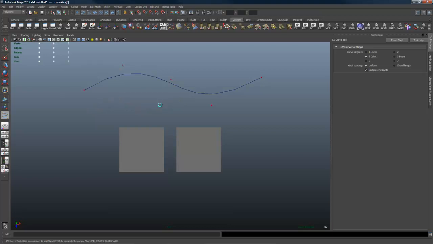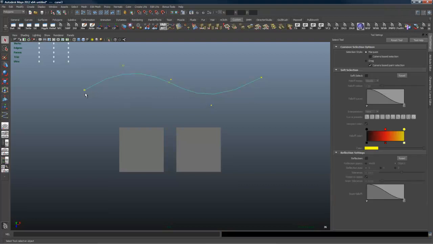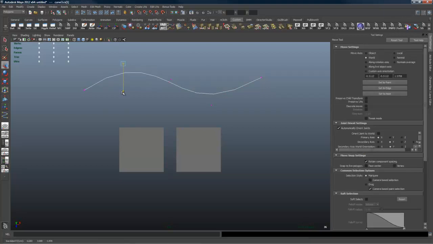Okay, so let me go back and pick this curve again, and you can see on this curve I've got 1, 2, 3 edit points, which are lying right on the curve, and the CVs don't necessarily lie on the curve. Think of the CVs as magnets that in the case of Maya, they all have even weighting of 1, and the magnet itself, if I go here to its CV and I grab that CV right there and I move it, the curve is pulled towards the CV at that point. So that's kind of what the CVs are all about.